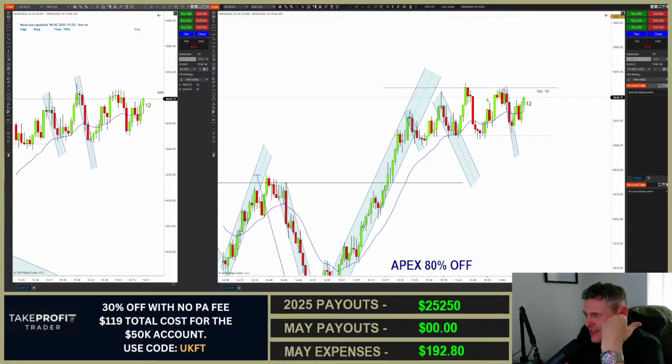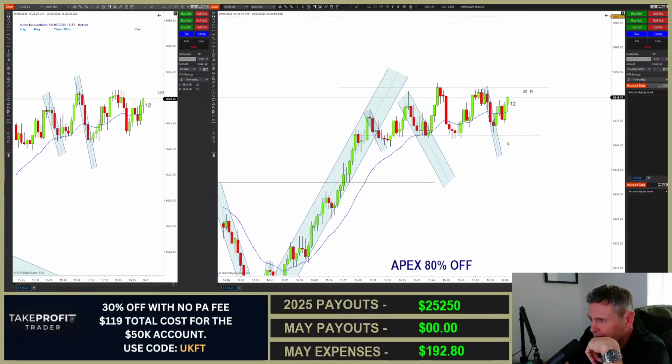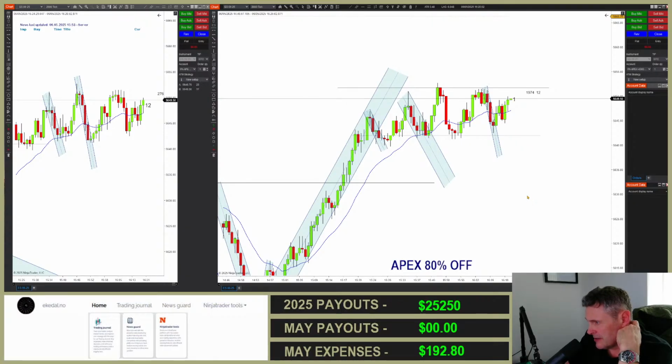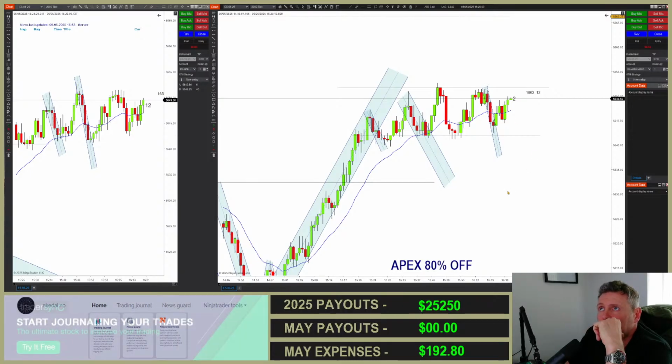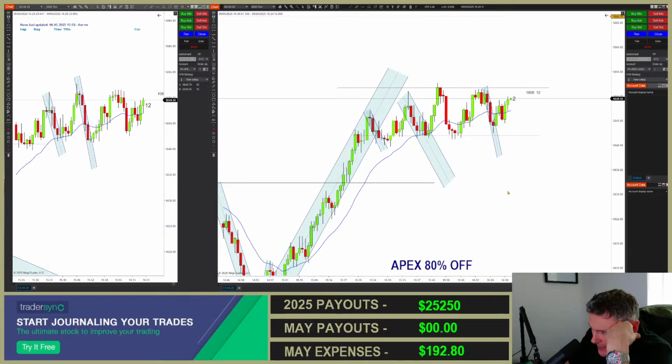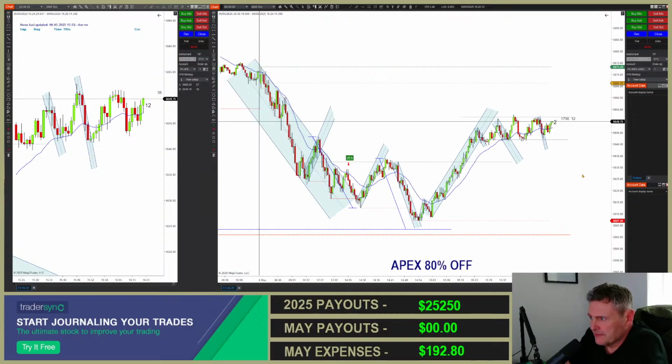Trouble is, it's just because it's stuck in this range, the only safe places to trade them really are off the bottom and at the top. I took a trade something similar to this the other week, and it triggered me and stung me. It's just so damn slow, isn't it?